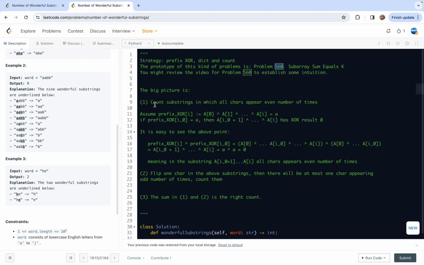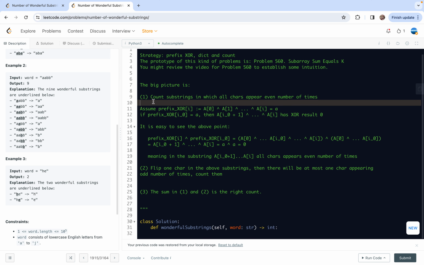If a letter appears an even number of times, and we use the index of that letter as a bit position, then that bit position should have 0, right? Due to the definition of exclusive OR, if we have 1 and 1, you're going to get 0. All the other cases result in 1.